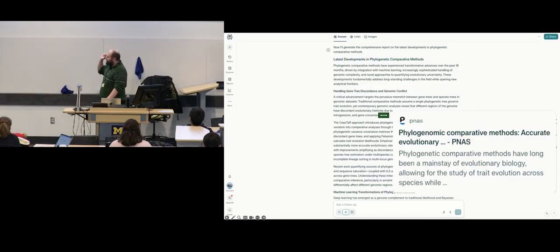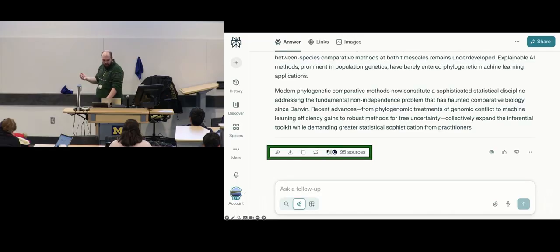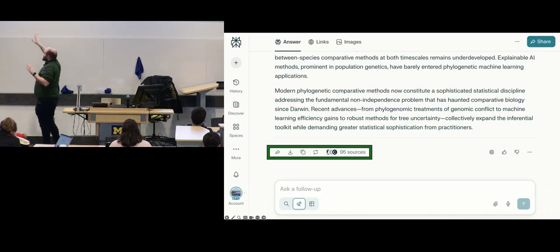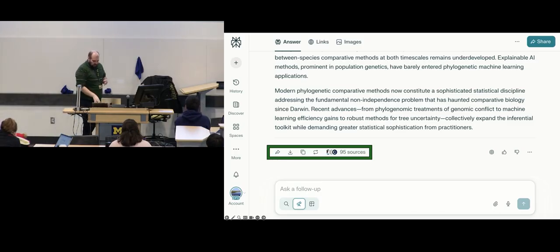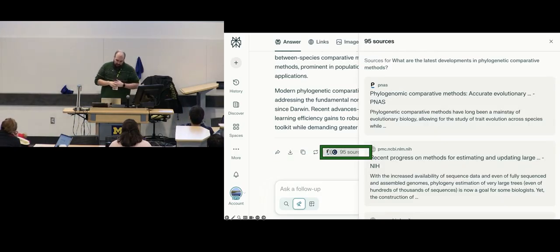The best way to assess it for yourself and see where the errors are is to use your own work and see how it does, something that you're very familiar with maybe. So the reason that we were using this, though, was still to gather more sources. And you can see that it gathered 95 sources, which is a lot more than we had previously. And so if I click that, I have all of these sources listed.